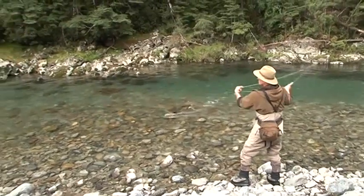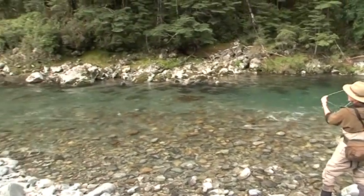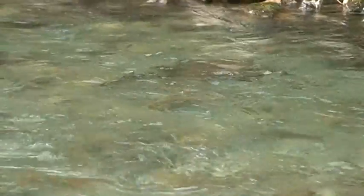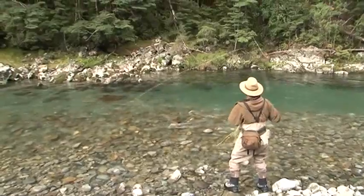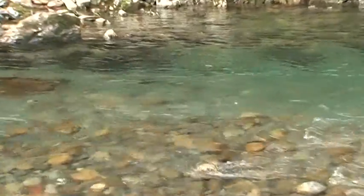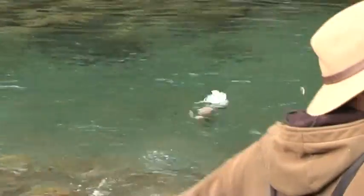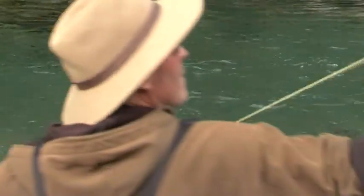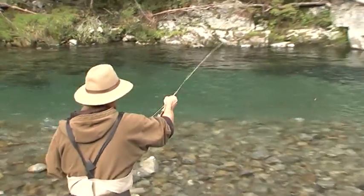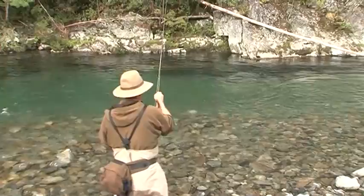The water is so clear that the fish must know we're here. We're all surprised that they're not more flighty than this. Get the length right. Okay. Underwater. Got it. Yep, got it. Well done. Awesome. Let him run. Let him go around the lens, take some of that slack line you've got there.